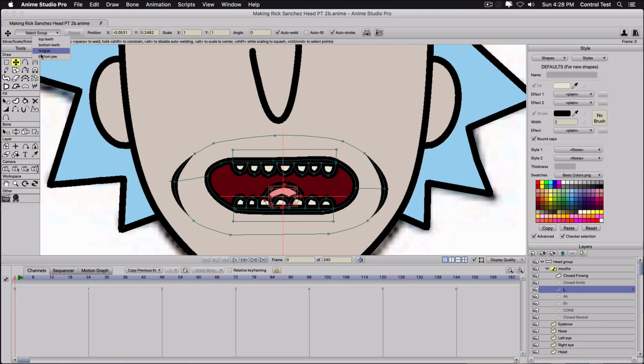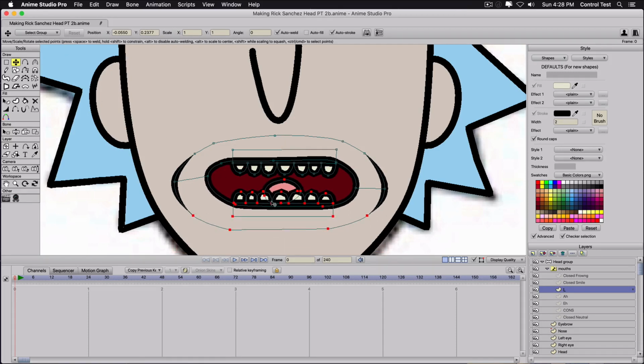And I'll go ahead and grab the bottom jaw again, move it up just a little bit, and I'm gonna put the tongue, I'm gonna make it touch the back of the top teeth. That looks a little bit more like an L sound. Maybe bring in the sides of the mouth a little bit, just so it kind of differentiates from the other mouth, the ah mouth. L. Let's go ahead and do O.